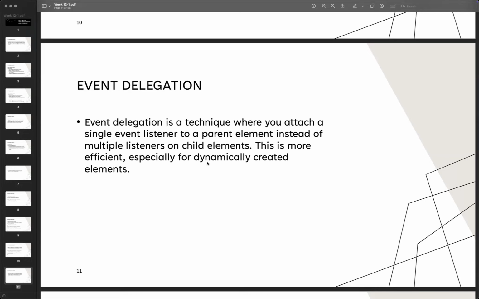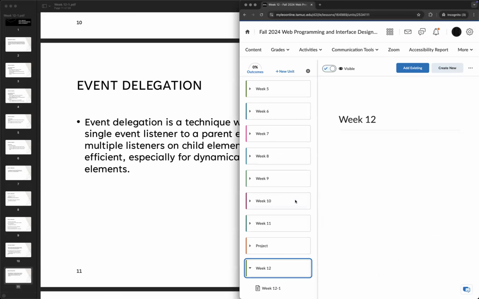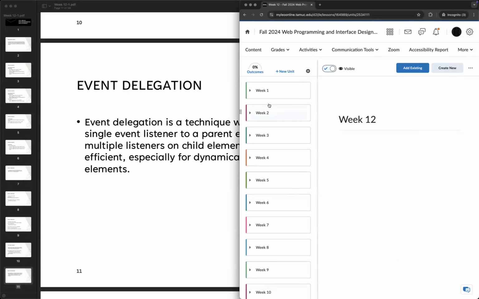If you remember, we use the mapping function to create a list. Let's say in my database I save a list of all the weeks, and I generate all these week buttons right here.